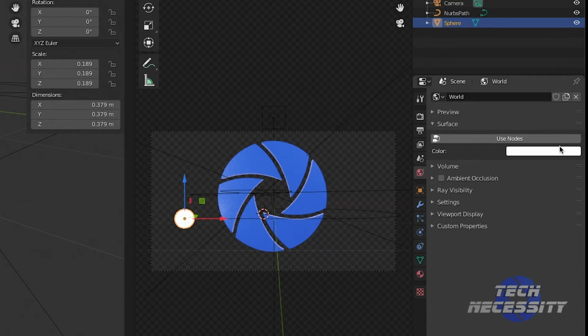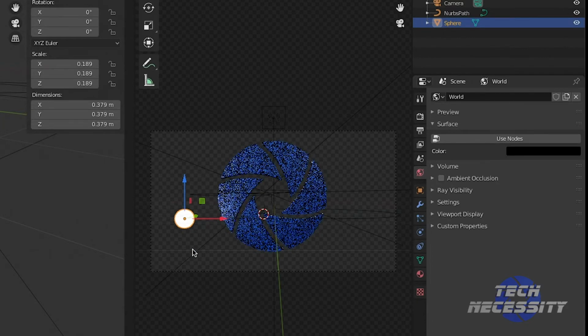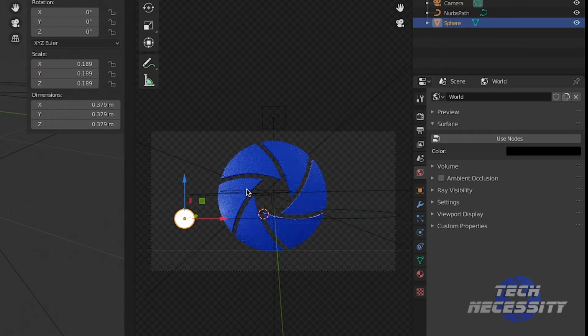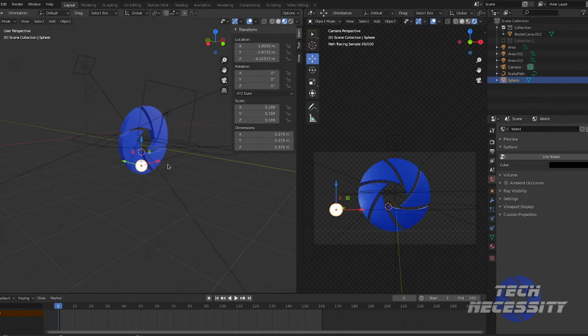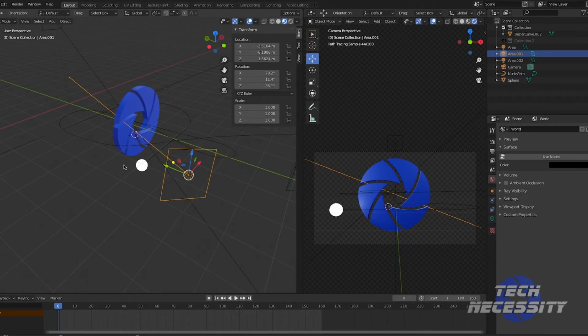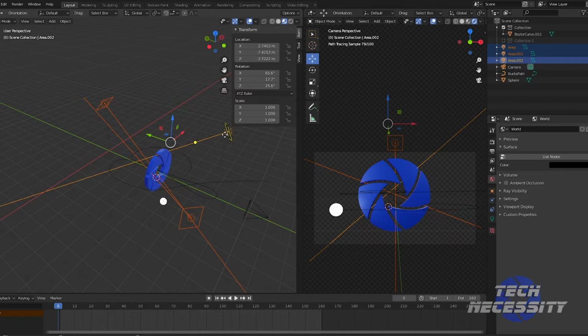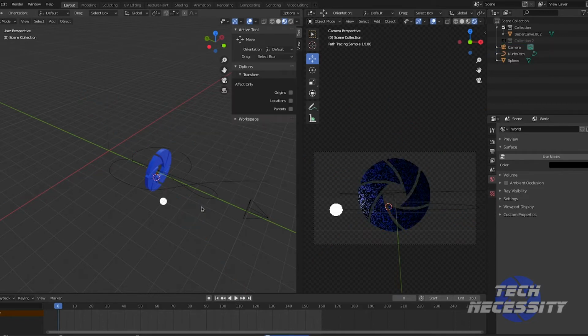So if I go to my world, I click on this and I go all the way down to black. Now the only thing that's lighting this object is this sphere. I take that back because I actually have some lights in this. So what I'm going to do is actually delete these. So I select these different lights by holding the Shift key, selecting them, and I'm just going to hit the X key to delete them. So now the only thing lighting my object is my sphere, as you can see down here in the camera view.